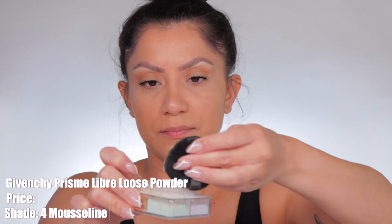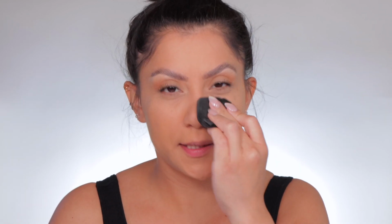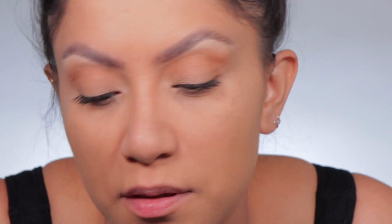Now I'm just gonna set the skin with this Givenchy powder so we make sure it's locked in. Okay, the skin's coming together now with the powder. I'm like, wait, I just did not like that initial application. But it looks really good. It looks similar to yesterday. Look how smooth the skin looks. What? Just look at the nose. Oh yeah, the nose looks way better. And then look at this side. Ooh, let's finish up the face and then I'll be back.